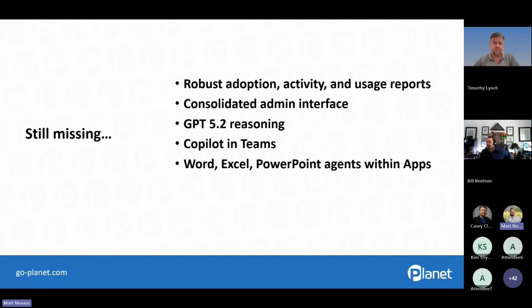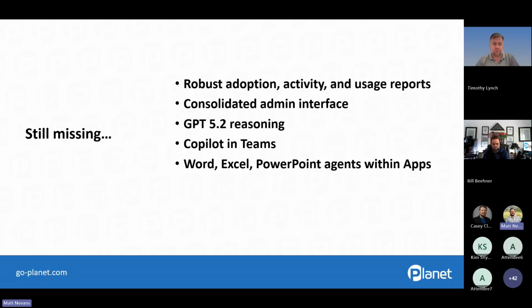Before we jump off of the update, I do want to highlight a couple of places where there's still some development happening. First is the robust adoption, activity, and usage reports. While these are coming in the future, and there are some public GitHub-type repos out there that can provide some insights, these are still working items. This is a place where we're really seeing a need from customers. We're using things like DSPM reports and activity reports to drive some of that through custom dashboards, but certainly getting Microsoft native adoption, activity, and usage reports is going to be a big win there, so hopefully soon.